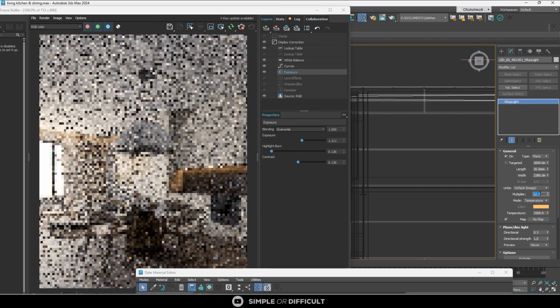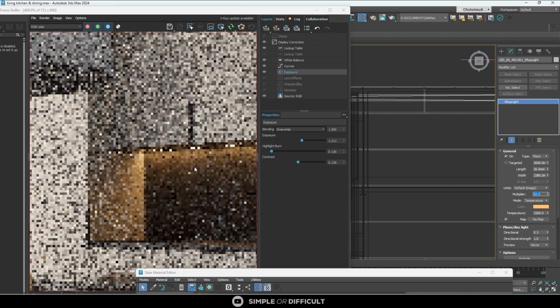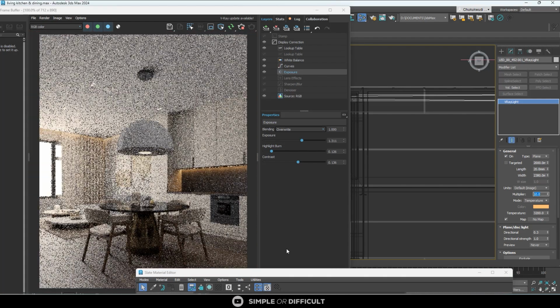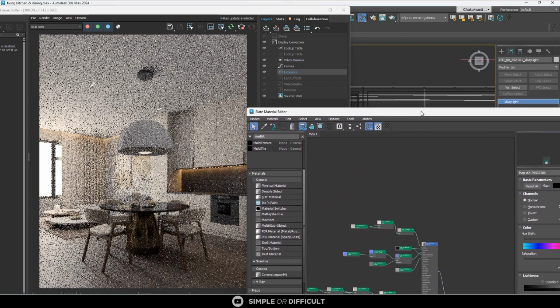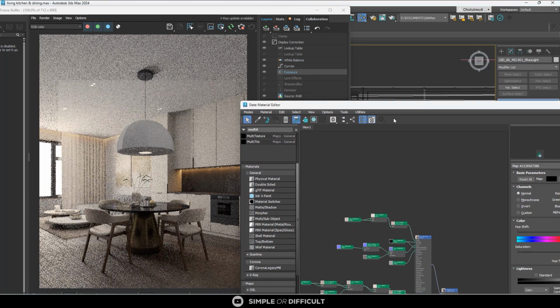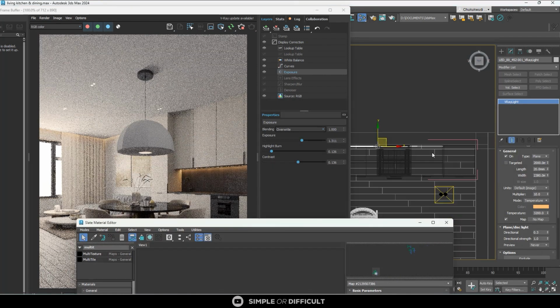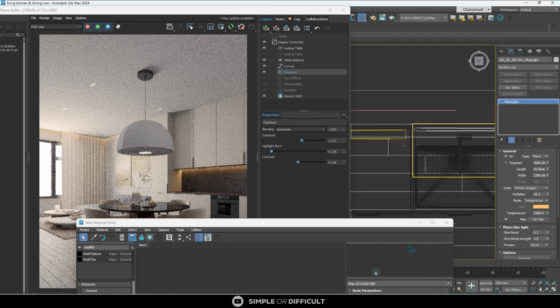Let me just make it 10. Because 5 appears to be very, very not bright. So for this one now, I'm going to increase this. I'm going to make it 20.